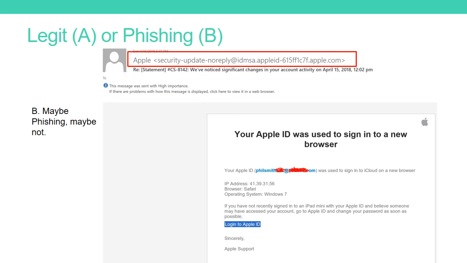So I personally suspect this is phishing, but the apple.com makes me think that perhaps this did come from some provider of Apple, but I would personally never click on anything like this. And I did log on to my Apple site and there were no issues. So I suspect this was probably phishing, but this is why, if you know your rules ahead of time, if somebody sends me an email with their business name before the at sign, I'm probably going to assume it's phishing and figure out a different way to contact that company and know what to do.